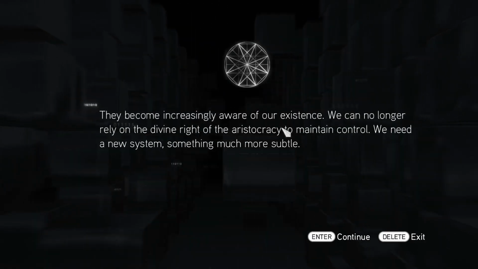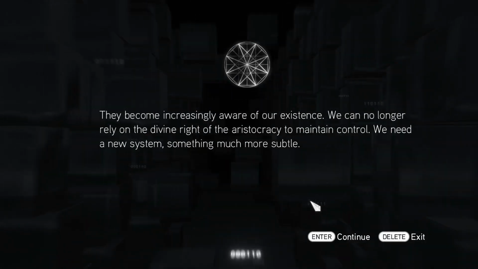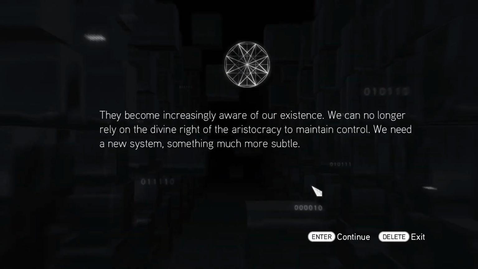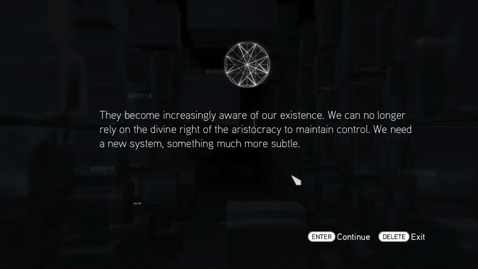They become increasingly aware of our existence. We can no longer rely on the divine right of the aristocracy to maintain control. We need a new system, something much more subtle. We'll continue on that.